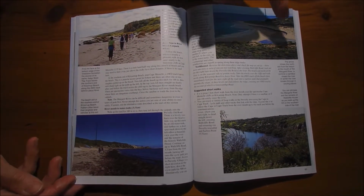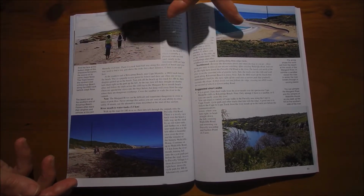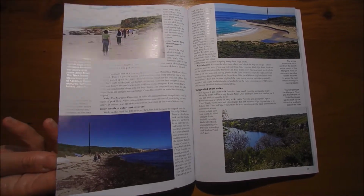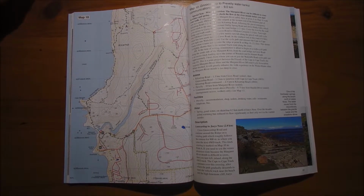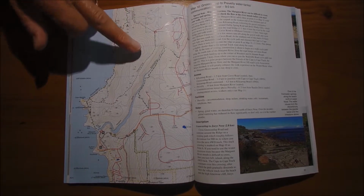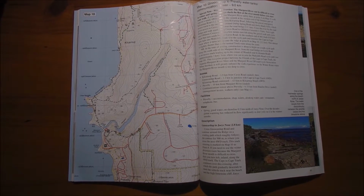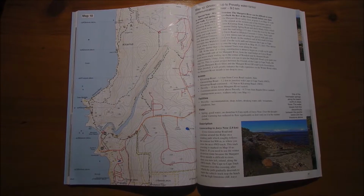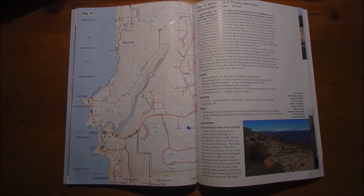Sometimes in the winter the river is flowing very fast through the mouth, and it goes through to the ocean at different places. It's one of those rivers which starts in the Blackwood Plateau over towards Nannup and flows right through to the coast. It's one of the few river systems in the southwest which is in a pretty good state, not too affected by salinity, and has some very good vegetation up a lot of its length, which is lovely.